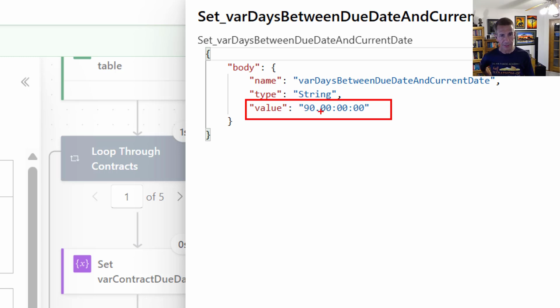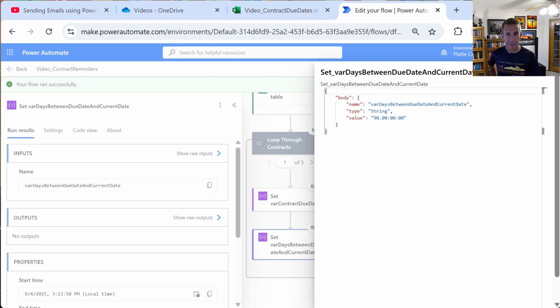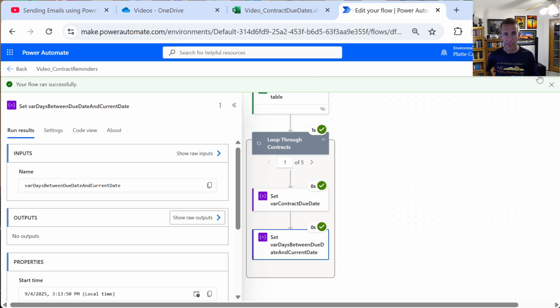And I need to do a split. The split will give us an array with 90 in the first element and then 0, all these zeros with the colons, in the second one. So then I need to get the first element, starting with 0, and then convert that to an integer. So let's see if we can do all that. The rest of that seems to be working. Notice I had 5 rows and it went through and got that. So I don't need to check the other ones right now.